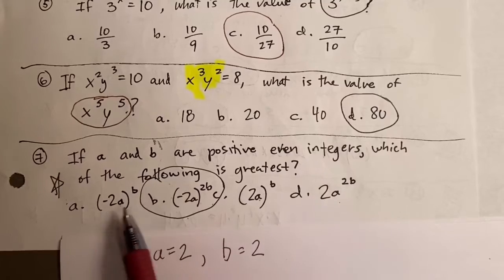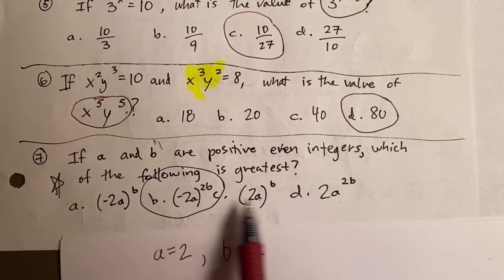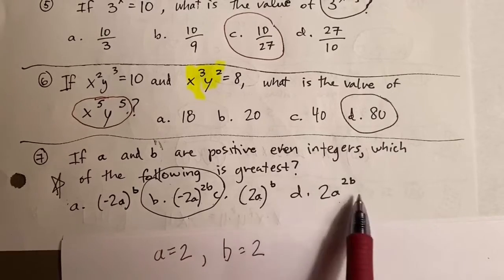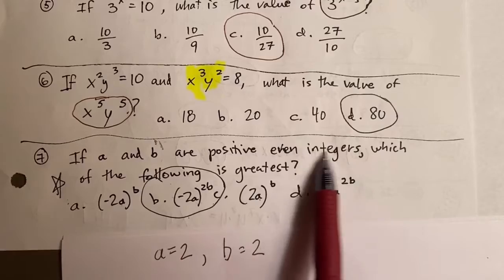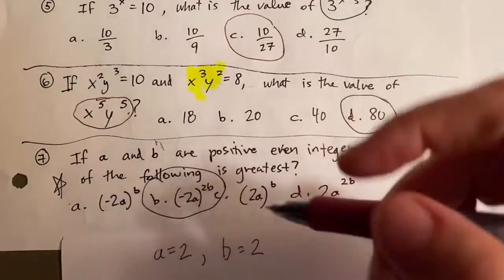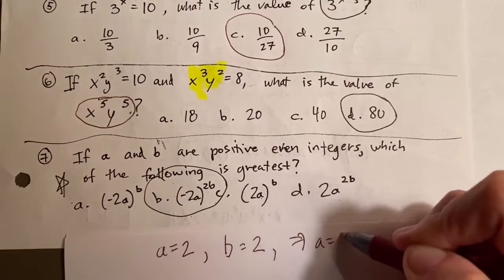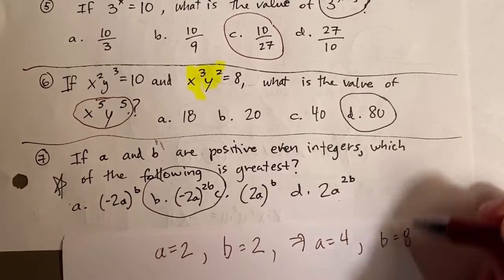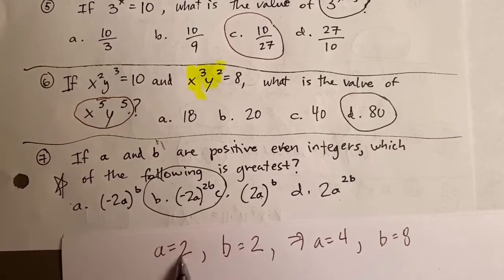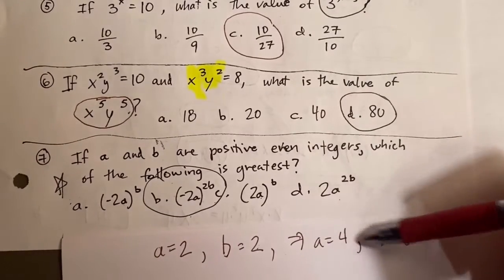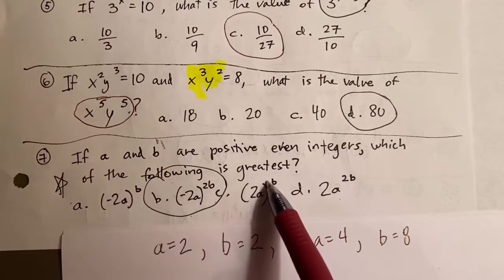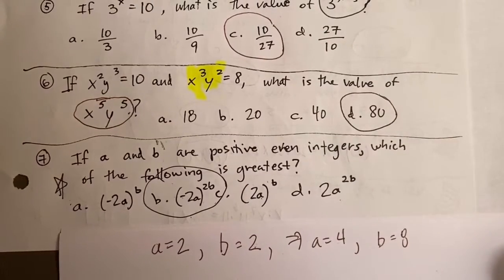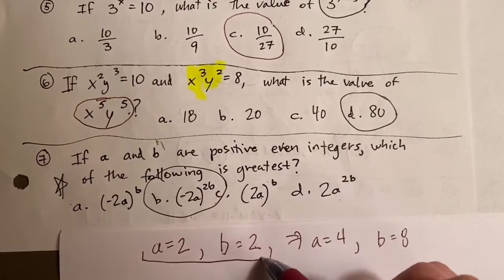And we look through here and we say, okay, A is going to be one of the numbers, or constants, we call those, the number that's going to stay the same. B is going to be the exponent, and as long as it's a positive integer. So I could also make A 4 and B 4, or B 8 for that matter, but this is no calculator, so I'm going to try to keep the numbers small. And if I make these numbers bigger, then when I compare, those would be equally bigger, however I do it. So let's go with substituting this in.